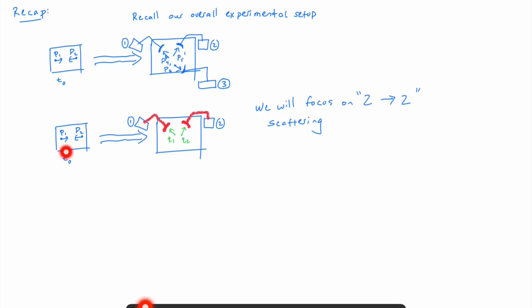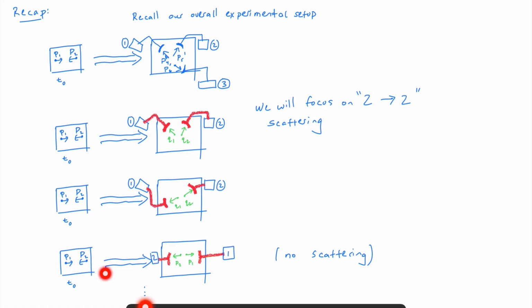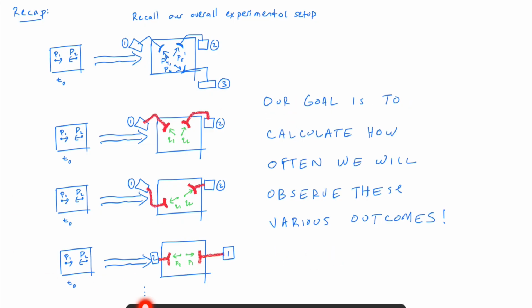In this case, we start with particle P1 and P2, and then at the end of the experiment, we still see two particles with our detectors, but we measure Q1 and Q2 for momentum and energy. Or you start with the same situation and you may measure two particles, but at different momentum, Q1 and Q2. Or you start with two particles, and at the end of the experiment, you still just see the same original two particles and same original momentums, P1 and P2. That would be called no scattering. That's our basic overall experimental setup.